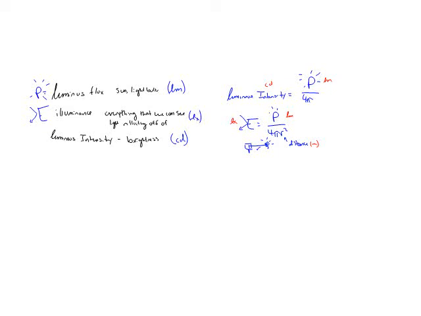Good. Okay. So we're going to do a practice real quick. It says a typical streetlight emits 5 lumen. I'll write that down here. We got 5 lumen. If the light is 4 meters high, what's the illumination of the street? Now help me here with my variables. What's 5 lumen? P, right. It's luminous flux. It's going to be P. And then 4 meters, what's that? That's our distance, which is R. And what are we looking for? Illumination or luminance, that's E.